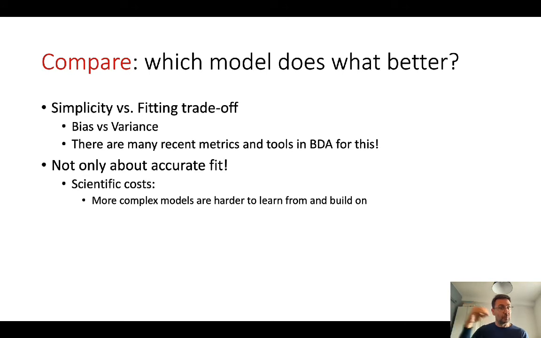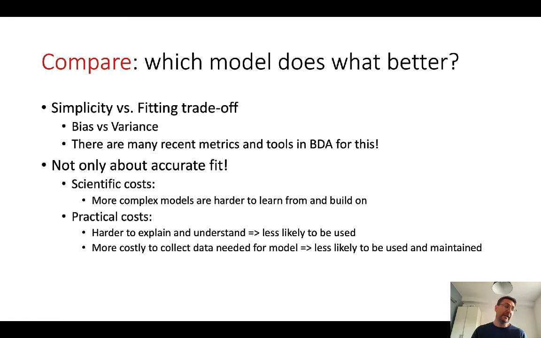In some sense, we can always refine a model, but at some point we want to stop and have a good capturing of the main factors in what's happening in reality. So this is important to consider. And of course, there are also practical costs. My experience working with industrial practitioners is that a larger model will be harder to explain, harder to understand, so it's less likely to be used. So, in doing these model comparisons, it's not only about using these statistical metrics to compare models. You also should consider the practical and scientific costs.